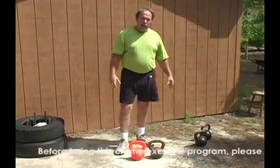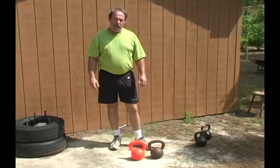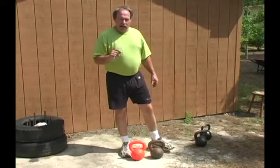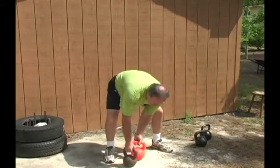Sometimes I'll do this with a couple of 70-pound kettlebells. These are a couple of 35s, so we have 70 pounds, but no big deal. We're just going to do a demonstration. Once again, always start slow and get a feel for any exercise. Even if you're an experienced kettlebell user, some of this stuff is going to be very foreign to you. We'll start off with this. We're just going to overlap them like that.